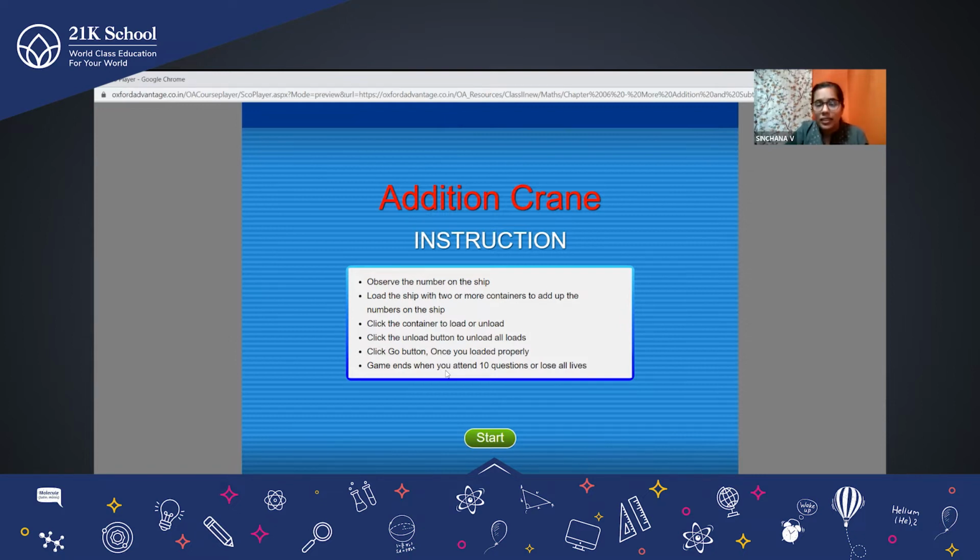Game ends when you attend 10 questions or lose all lives. When you lose all lives or when you attend 10 questions, the game ends.